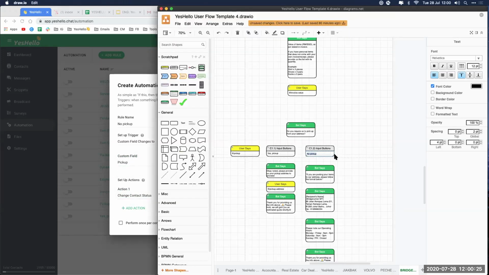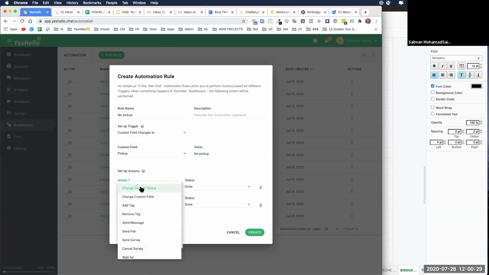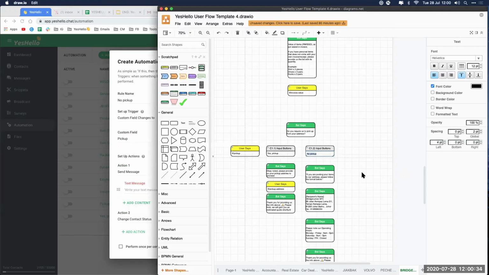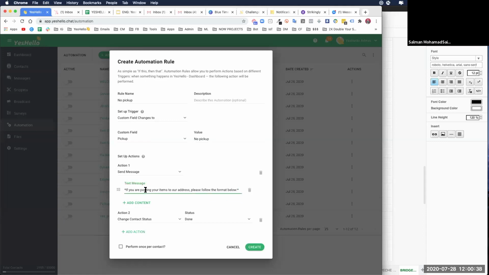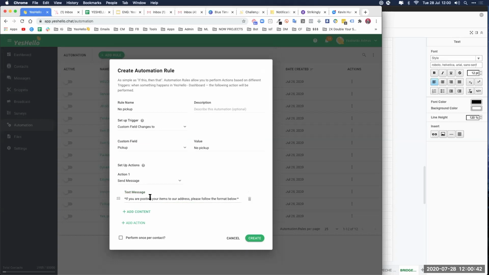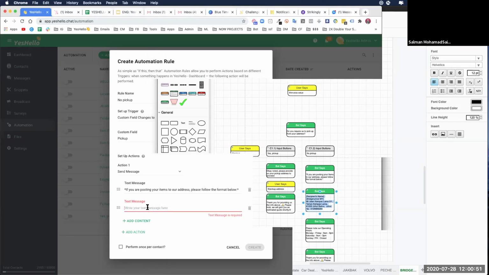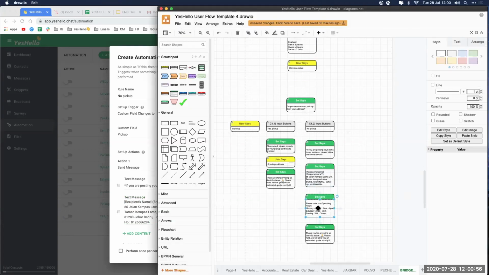What do we want to do? The first thing is send a message. Yep. Okay. So first one is send a message. So what is the message content that we want to write? This is one. There is one bubble. Okay. After the one bubble, we want to add more content, right? More text message, which is this one. Put it there. Great. And then after this, we want to add another bubble, which is this.